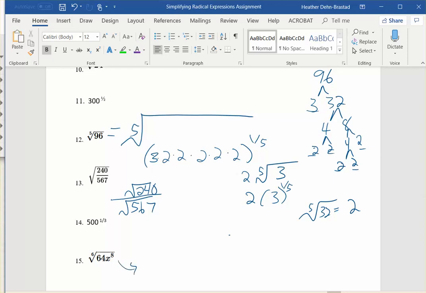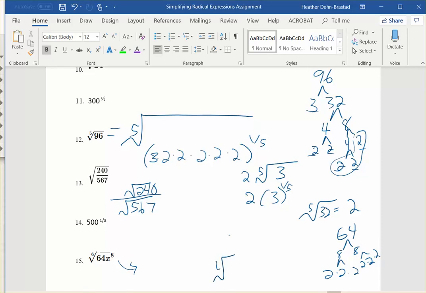That looks crazy. So we have the 6th root of 64x to the 8th. There's an x in this one. This is the only one with a variable thrown in, although we will see this kind of thing later. So I'm going to start by writing 64 as its product of primes. 8 times 8, right? But 8, well, we just did 8 up here. 8 is 2 times 2 times 2. Or you can do 4 times 2 and then break it down. And we got another one of those. Look how many 2's we have. 1, 2, 3, 4, 5, 6.